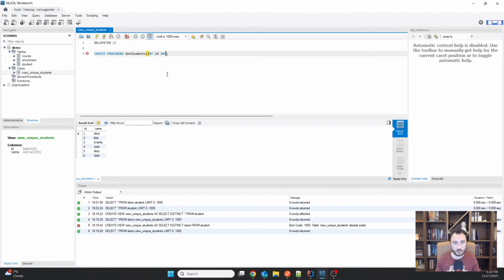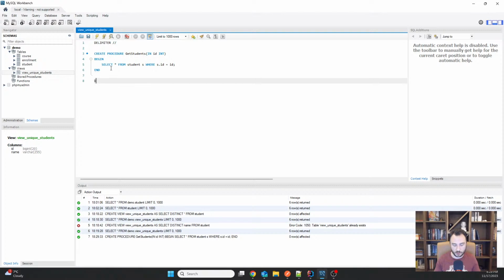Okay, so let's say we want to get students with an IN parameter named ID of type int, and what this does is select everything from student where ID is ID. Maybe not the best choice of name, because here you don't know exactly what it is, but it should actually work. Or maybe we can do it like this and say SID is ID.